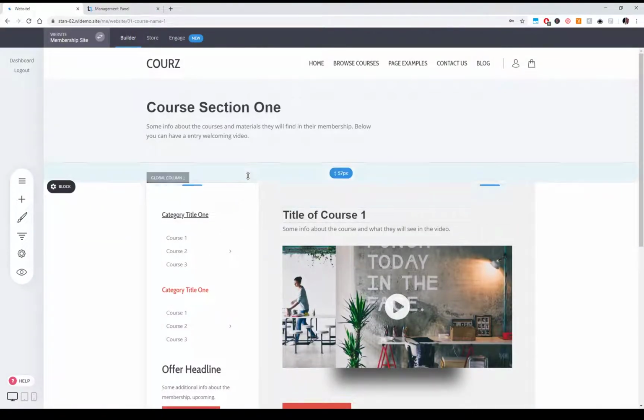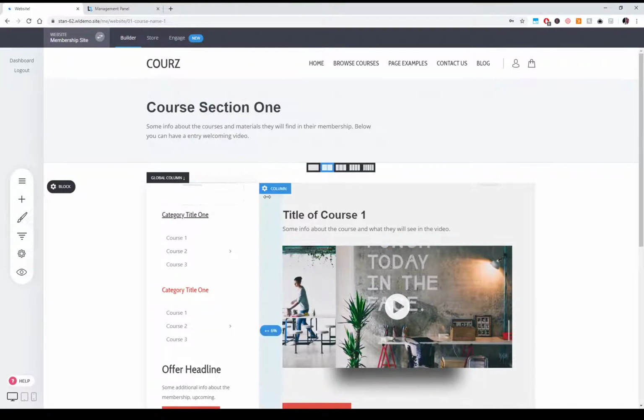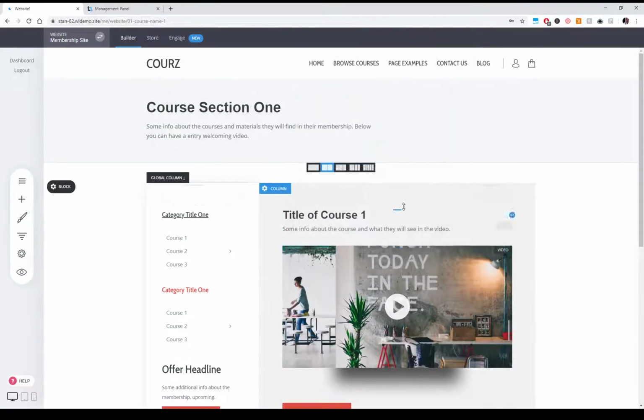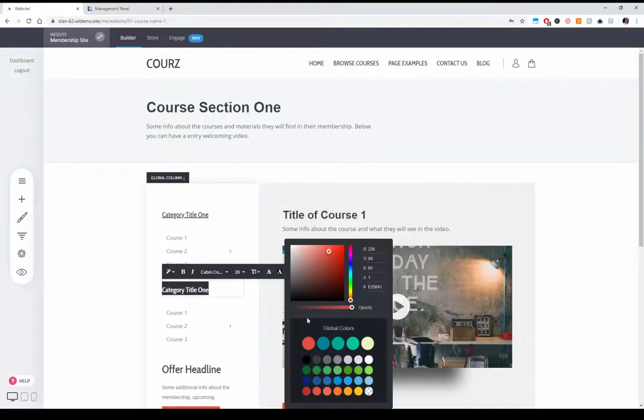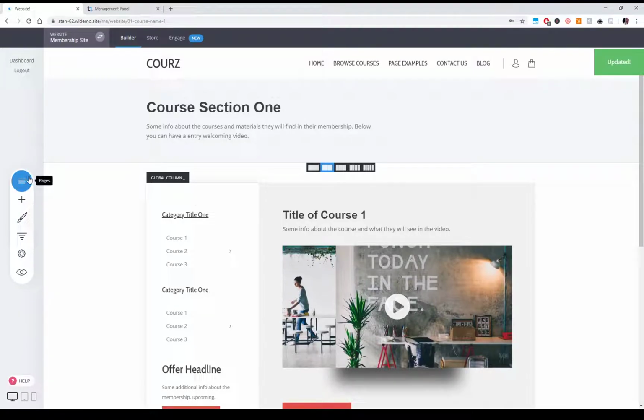So basically, whatever change you make in this column, it will go on all the other pages that are using the same global column. So you can organize it in any type of page. You can add any global column. So you can save this one and use it in other pages if you want. And whenever you do an update here, it will translate to all the different pages. So this is the power of the global columns, and it is especially good when you're doing something like this with navigation, that you want to be all the same for all the places. And let's get it back to what it was before. So this way you organize your content.